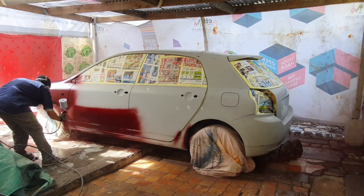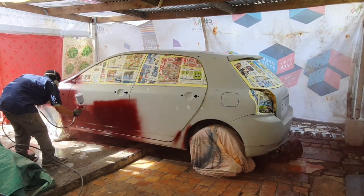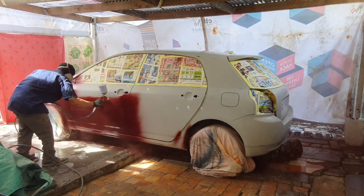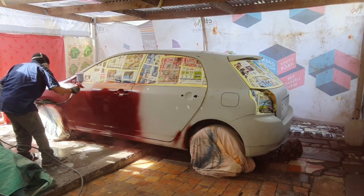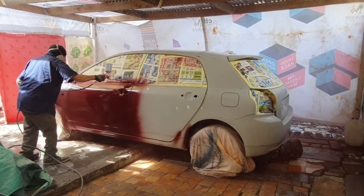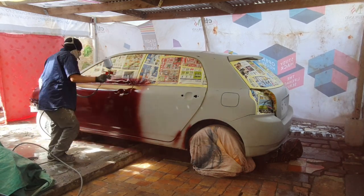The way I'm doing it now, where I'm spraying door to door, is not really recommended, but it depends also on your equipment, like the compressor, if the compressor can keep up, because you should actually do like a walk from the start of the fender right through to the back. You should do a long length walk. I'll show you guys when I do the other side.